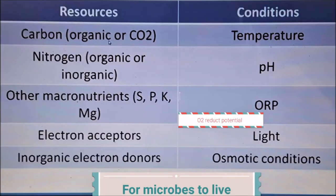So microbes want some conditions to live in. On the top left, it's your carbon, and then your nutrients that are right for them to survive, and then you've got your electron donors and acceptors. Then on the right, it's got to be the right conditions. So they've got to have the right temperature and pH and all that other stuff down there.